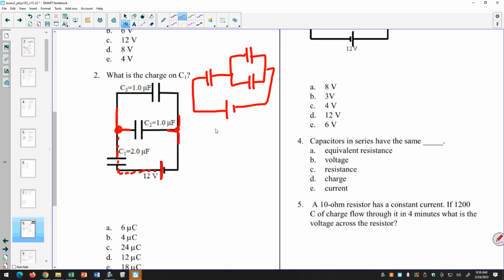It's another way we could draw that, where I have the 2 microfarad here, and a 1 microfarad, and a 1 microfarad here. So really the hard part in this problem is realizing that those 2 circuits are the same. Some of you will see that circuit right away, right? But not all of us, me included, think in that same way spatially, that you can take those capacitors in your hand and move them around. Some of you are just that way, and I'm not, and that's fine. But you do need to learn how to see the circuit and identify what is the parallel branch.